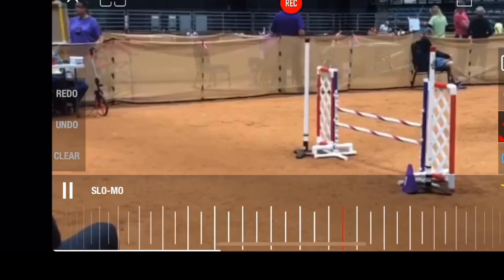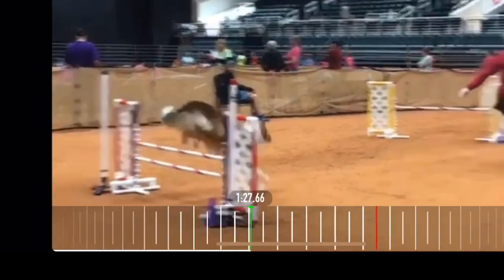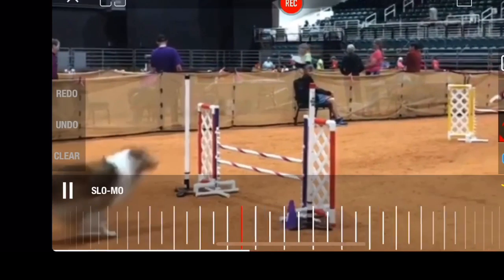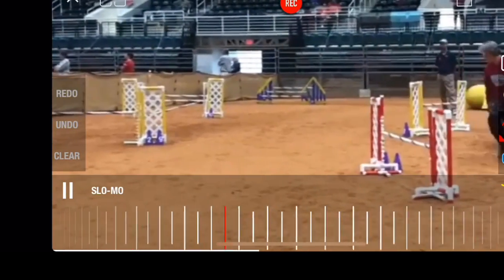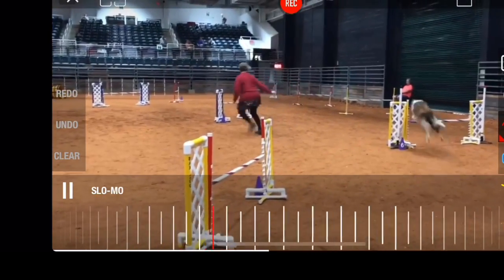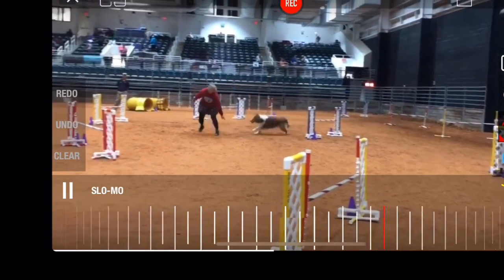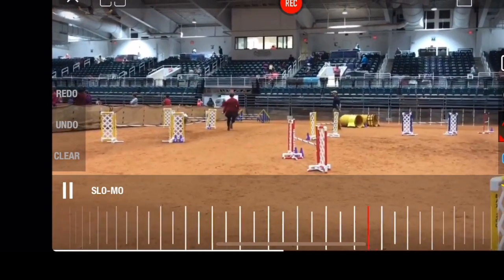Now, I'm not sure that you're going to be able to hear the audio. So what I'm going to do is scroll forward here, give you a little taste of Carson on a jumper's course here. They're jumping 20-inch preferred. Let me zoom out and get a better view here. And this was their very first excellent cue.